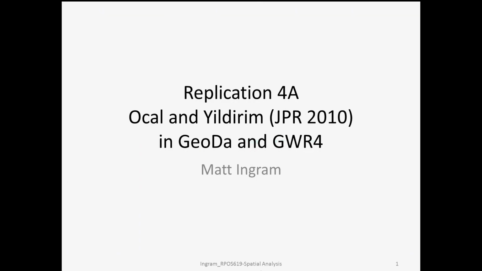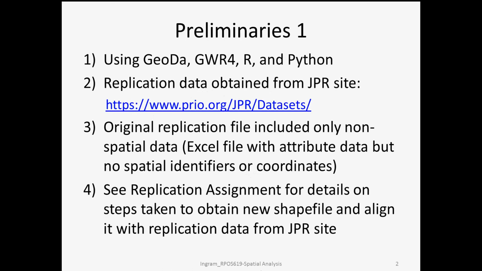This time we're replicating the results reported in this Journal of Peace Research article from 2010, a geographically weighted regression. In this exercise, we'll be reproducing the results in several different environments, but this first video focuses on reproducing the results in GWR4, a standalone software package for geographically weighted regression.